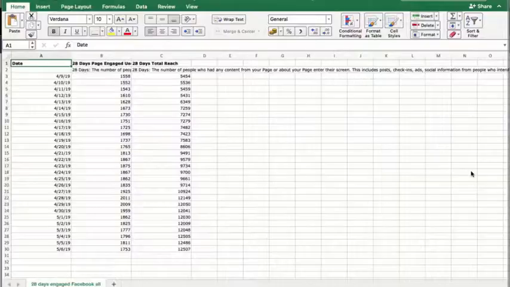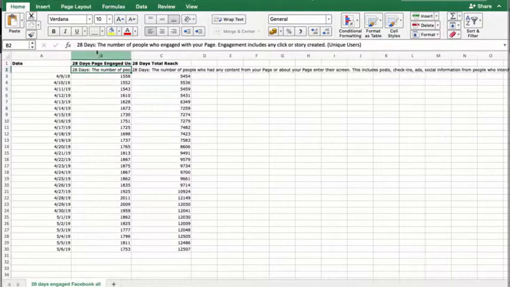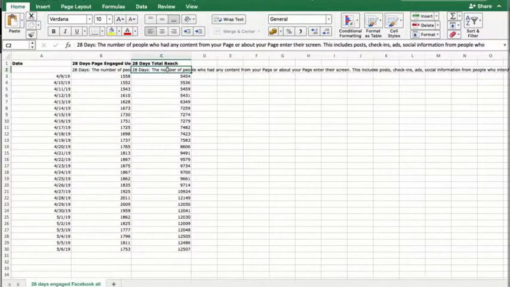Now that's exported as an Excel file, I just need to go and add the formula so I can calculate what my engagement rate is over the last month. I'm going to open the file up in Excel and I'll see you over there. This is the spreadsheet that it's given me. You can see that the first column here is the number of people engaged with your page, and the next column is the number of people who saw content from my page. And for each date that they've given me the data from the previous 28 days. I'm actually only interested in the most recent one.